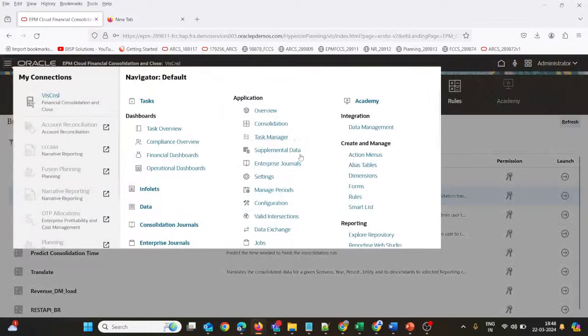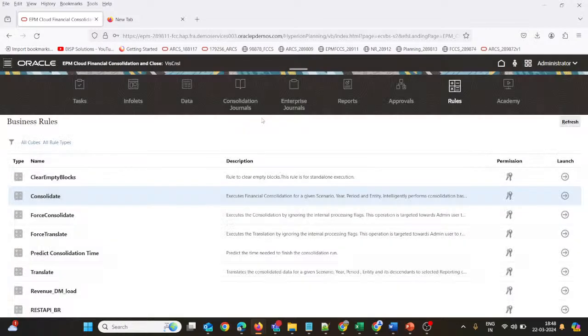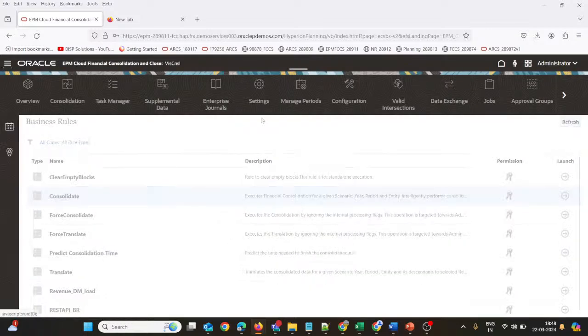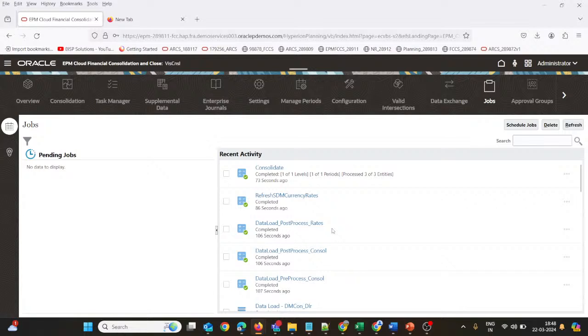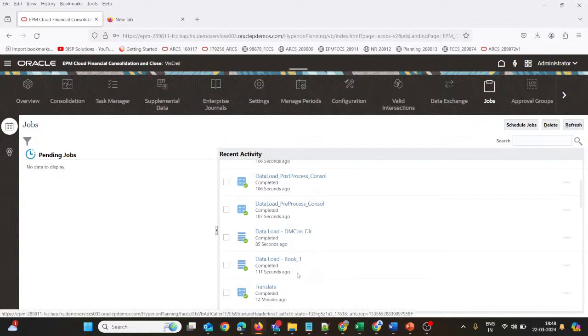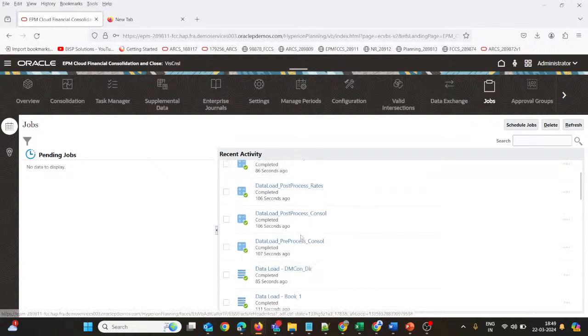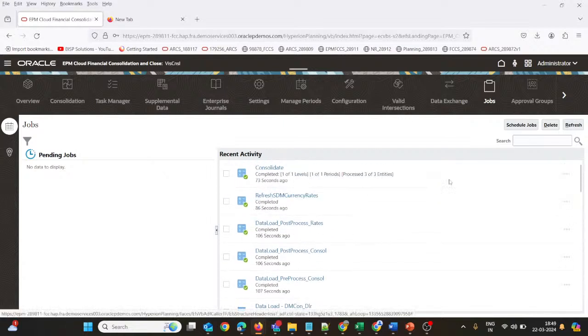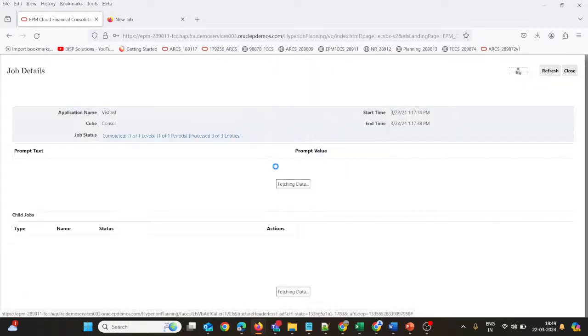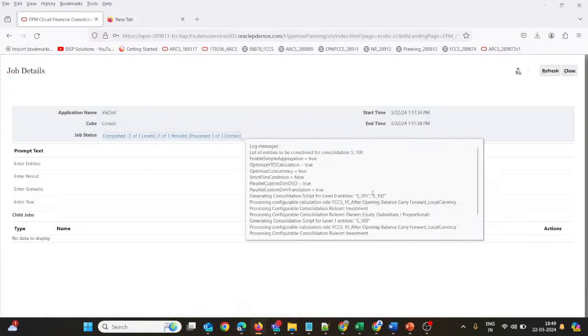Let's go and check it in the job also. Now you can see it has successfully uploaded the data load, DM con DLR, and it has also run the consolidation. So it has done the two works at the same time from data management. Click this one and you can see it has processed the entities S100, 101 and 102.